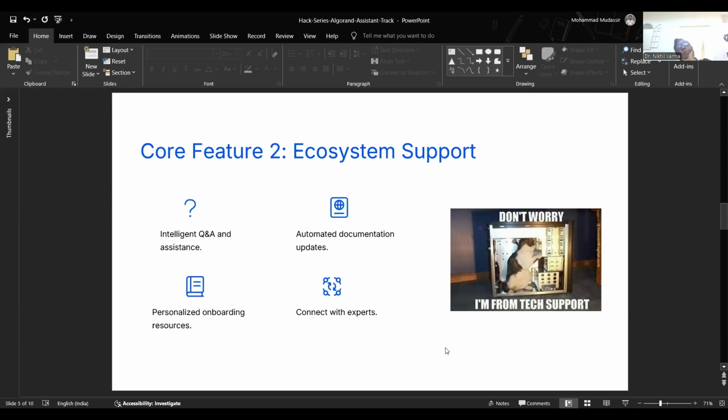Intelligent Q&A assistant. Do you have any questions related to the ecosystem? What's the total supply of Algorand? When was the mainnet launched, or any other thing. Let's say what are the assets in the AlgoBharat dot algo account?